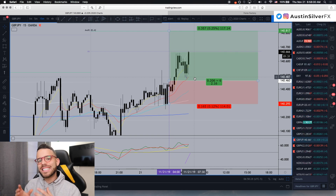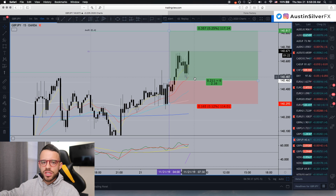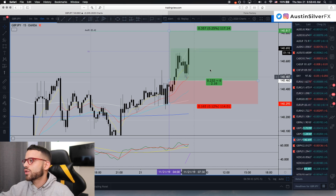This A1 system is different from the divergence entries I look for, but they do go hand in hand. This A1 system is more often than not breakout trades. The D1 and D2 divergence stuff — those are pullback entries. So you have breakout entries and pullback entries — two different ways to take a trade. We're getting a nice shove here, hopefully bodying the pivot before this candle closes at 7am, which is about a minute away.